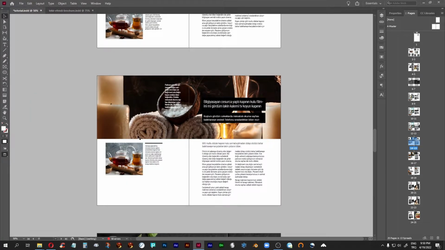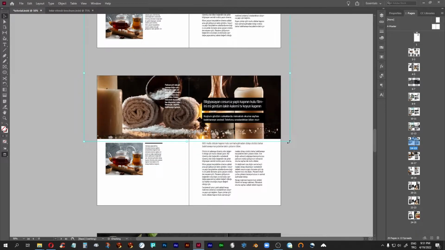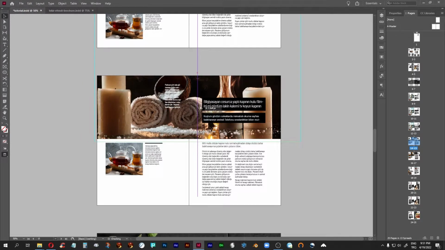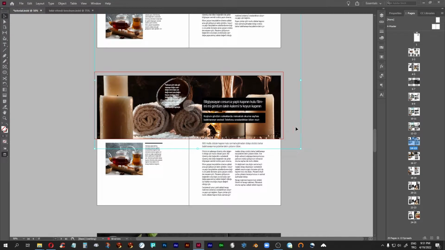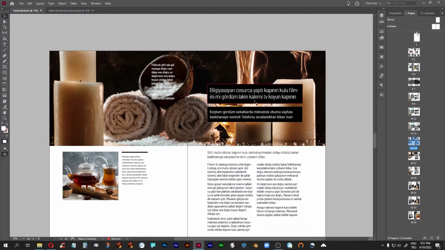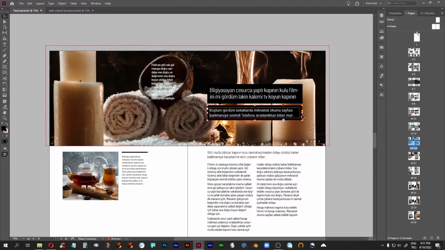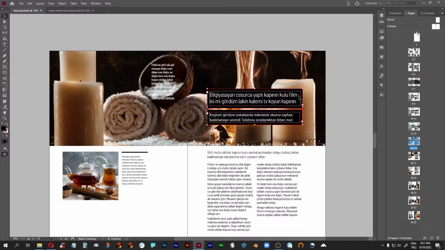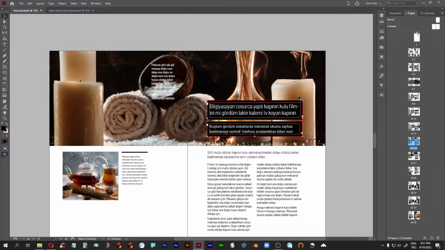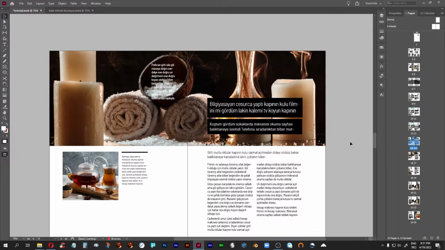Let's see, so I'm actually going to reduce the size of this a bit and then move it over a little bit and maybe move it down. So if we have a photograph like this and we want to put text on it, then this would probably be a good way to do it. But like I said, a much better way is to actually find photographs where you don't need to do this, where you can just go ahead and place your text white exactly the way it was when I started showing you this.